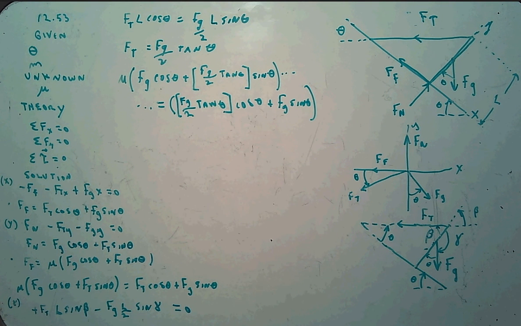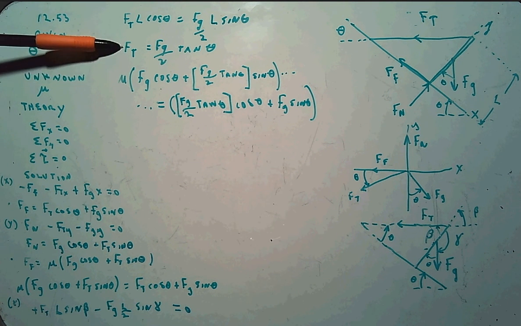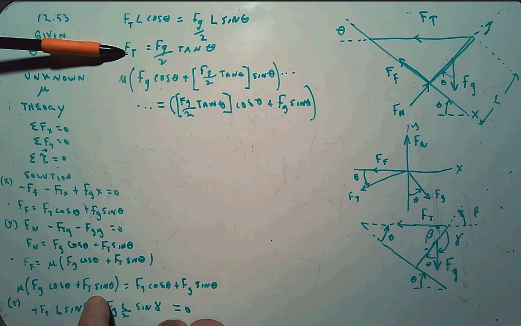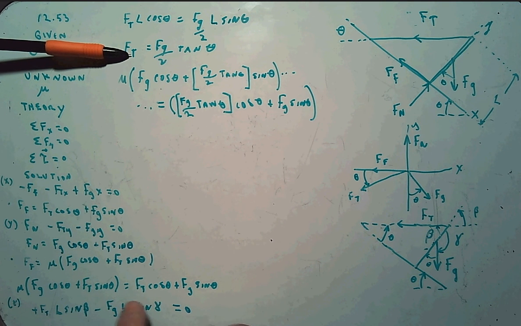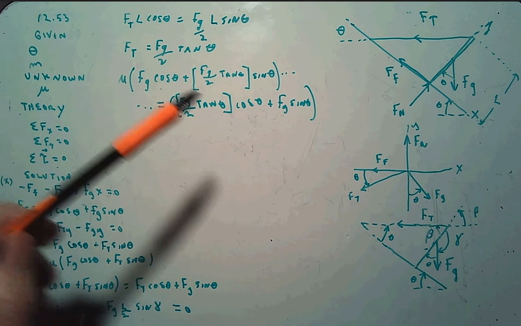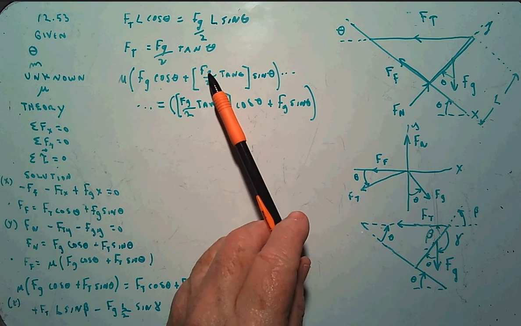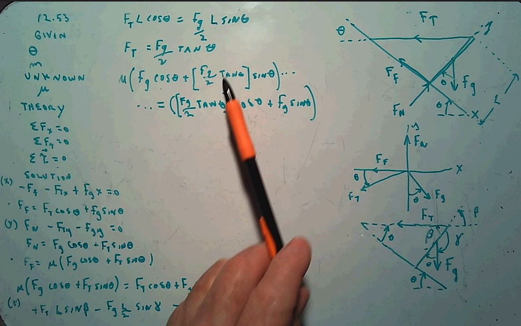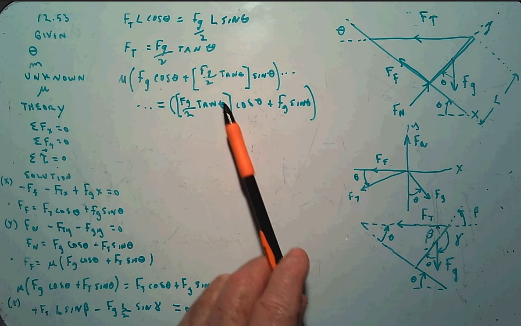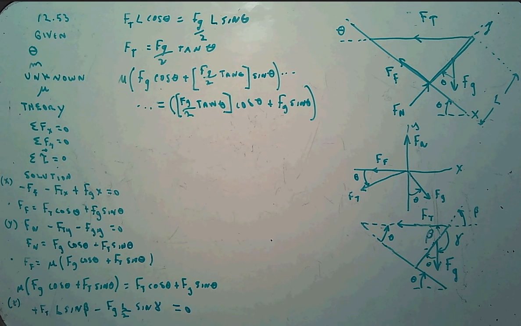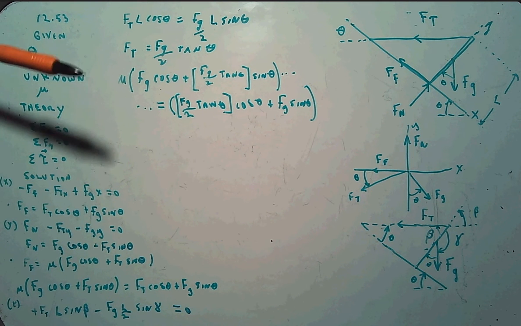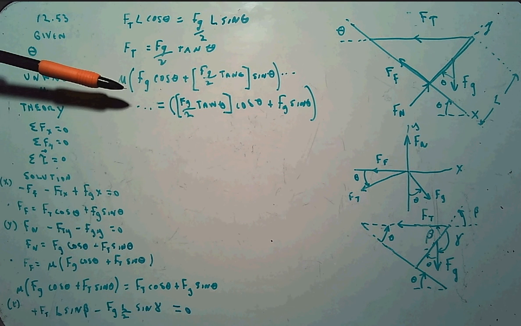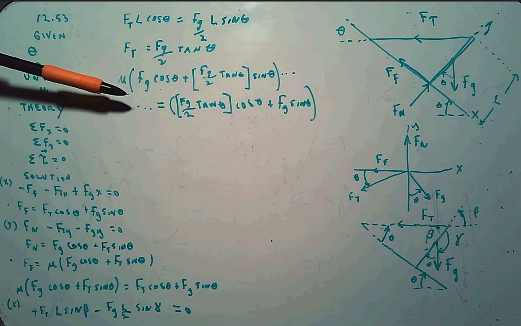Okay. Now that I have Ft, I can put this value of Ft into here and here in the coefficient of friction expression. And if I do that, I'll go ahead and put them in here. Here's Ft right here, and here's Ft right here. And the rest of the problem involves just isolating mu in terms of what will end up being a function of the angle.